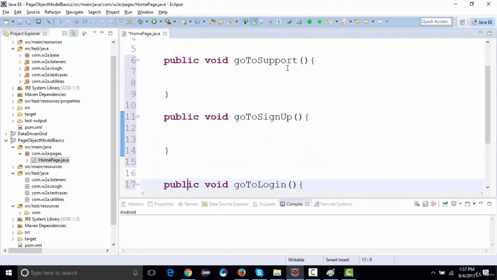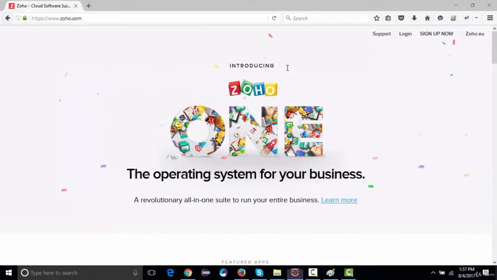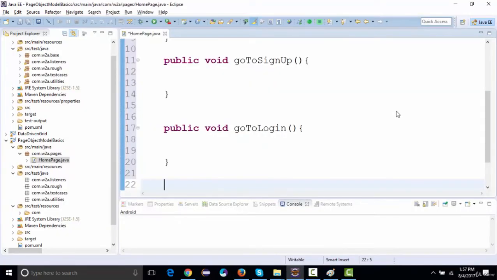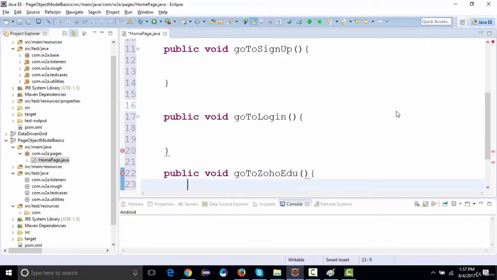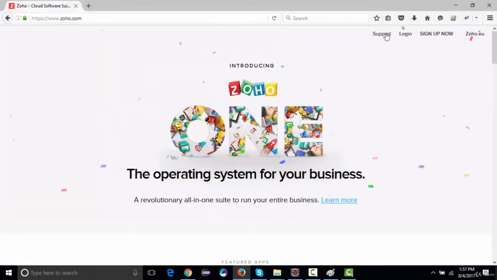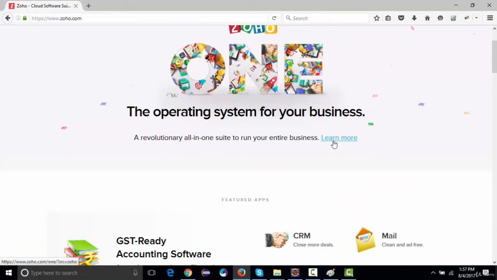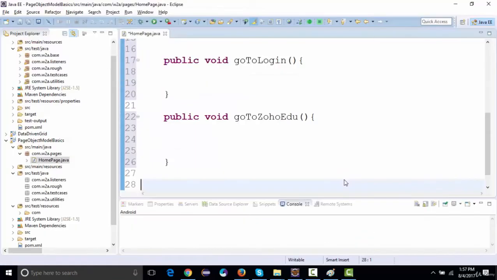And then we have go to Zoho Edu. So these are the options available that we can validate. And then we can click on learn more.